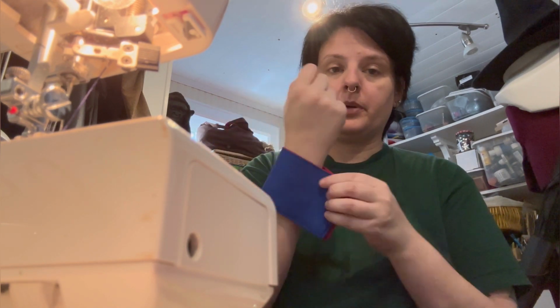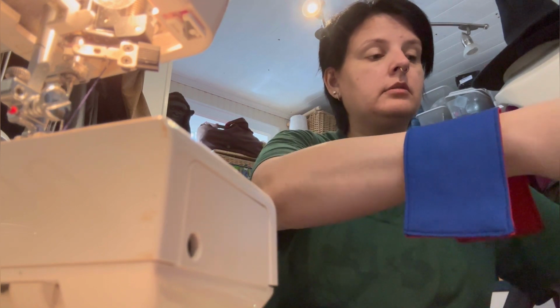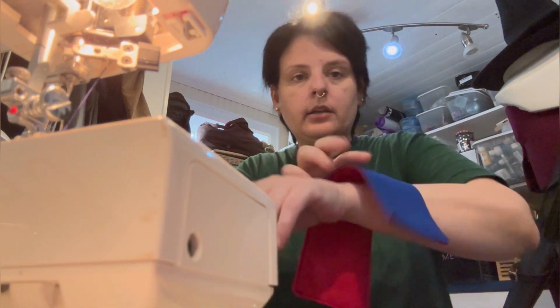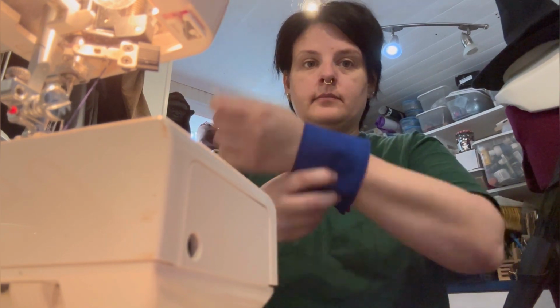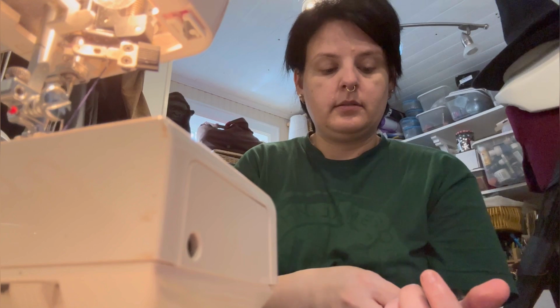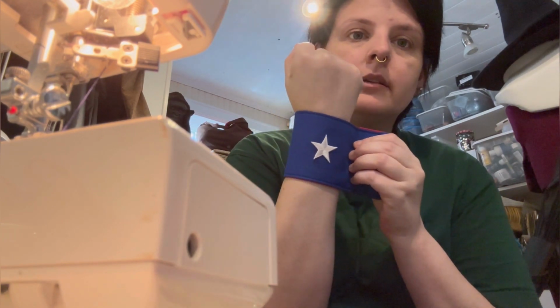So what I want to do is put one star. Where did I put the one that I pulled off? So I want to put one star, why do I do this with my wrong hand? I want to put one star right there and on the inside. So like this, if I can get it to, so it's going to look like that, and then she'll have one on the other side. See, it's not a lot, but it's a small detail that just adds a little bit of extra oomph to specifically the cuffs.